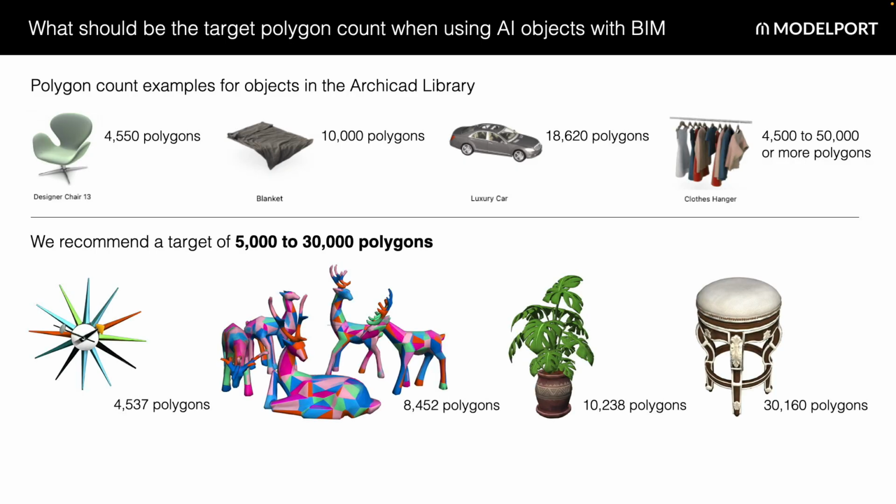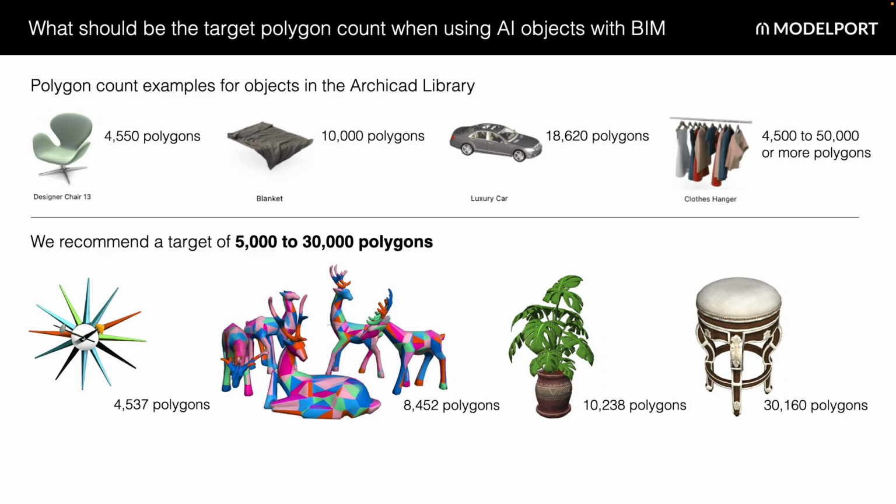So in regards to that, we recommend keeping the target of 5,000 to 30,000 polygons. So why 5,000, why 30,000? Well, 5,000 is the least amount of polygons you want to go to. Below that, the quality starts to fall off pretty dramatically. And then Meshi recommends 30,000 polygons as a good quality starting point for theirs. So I think somewhere in between there works well.